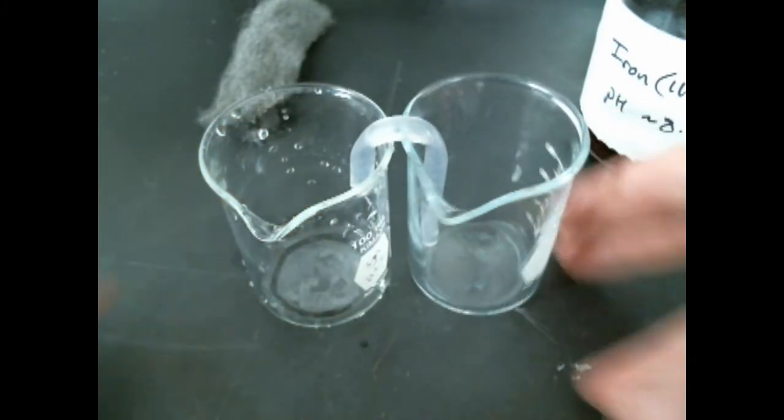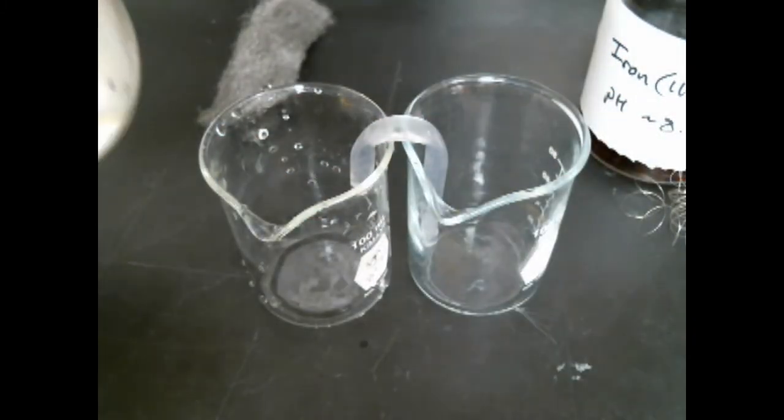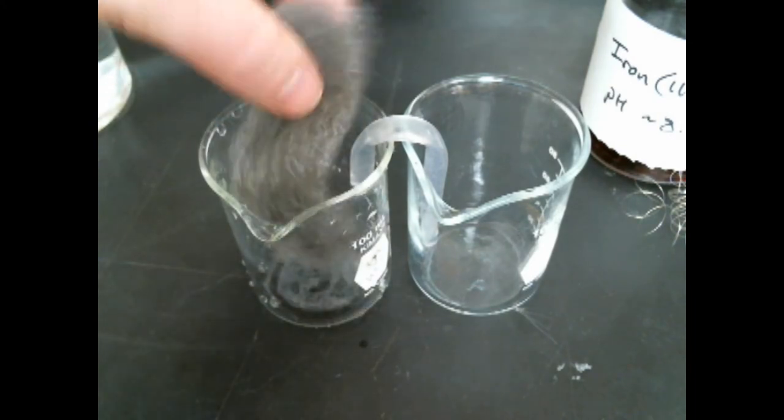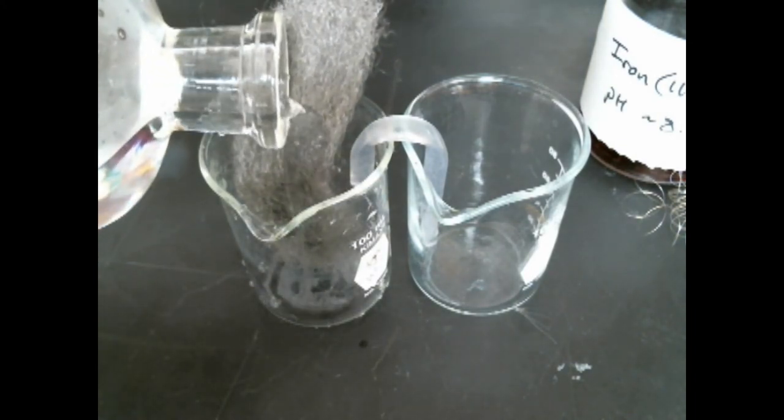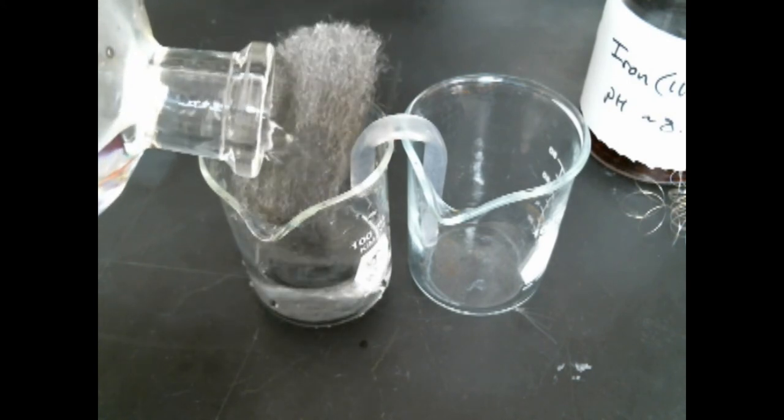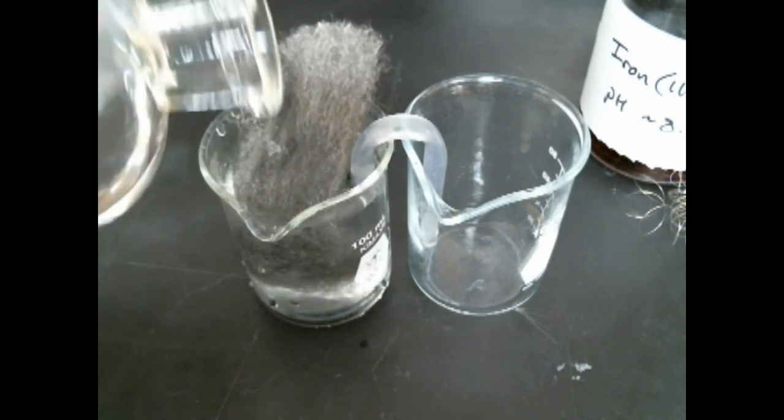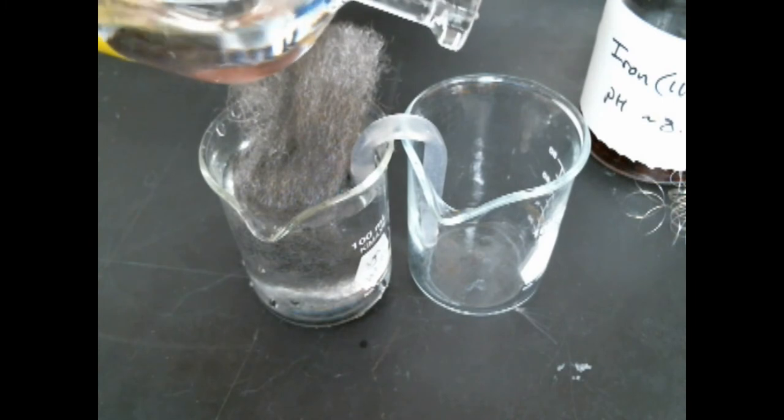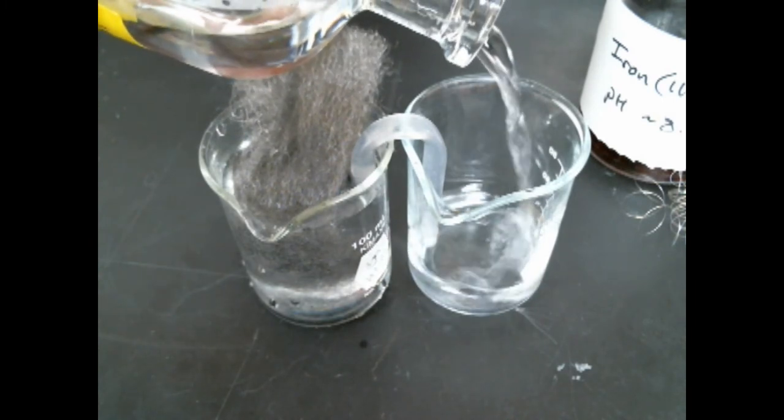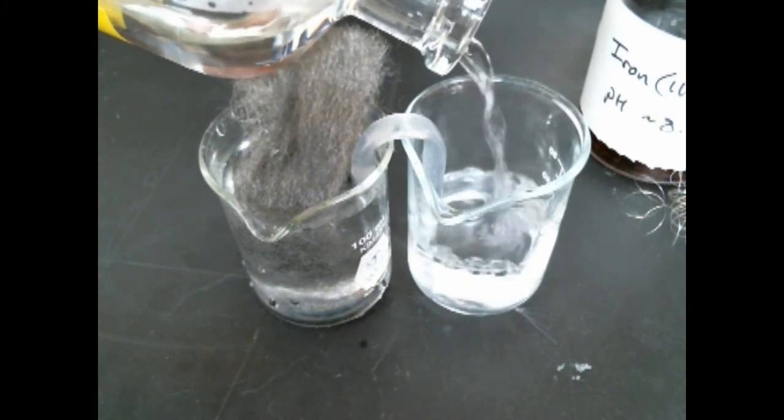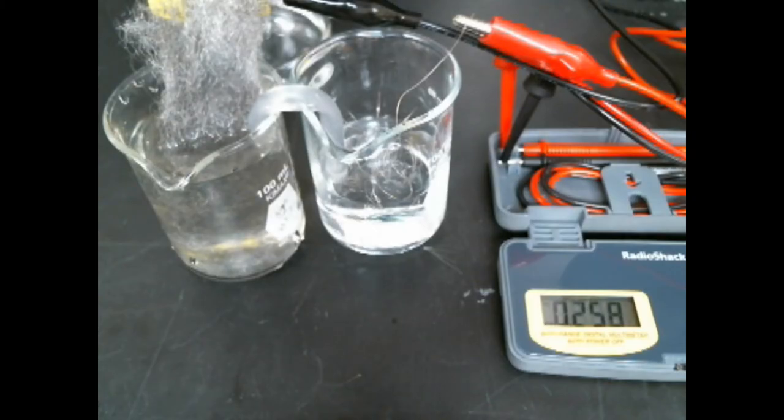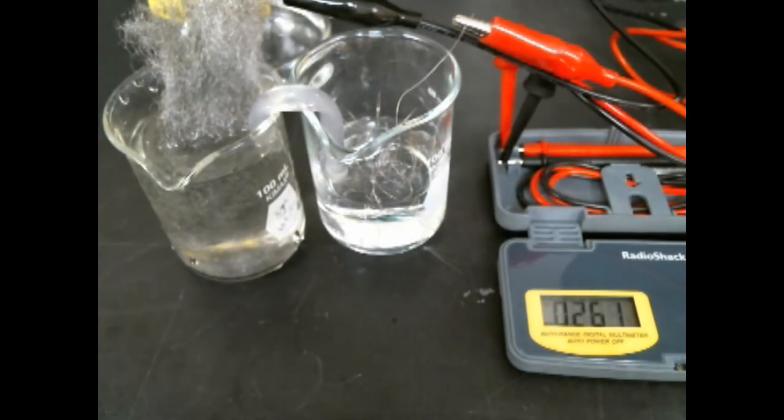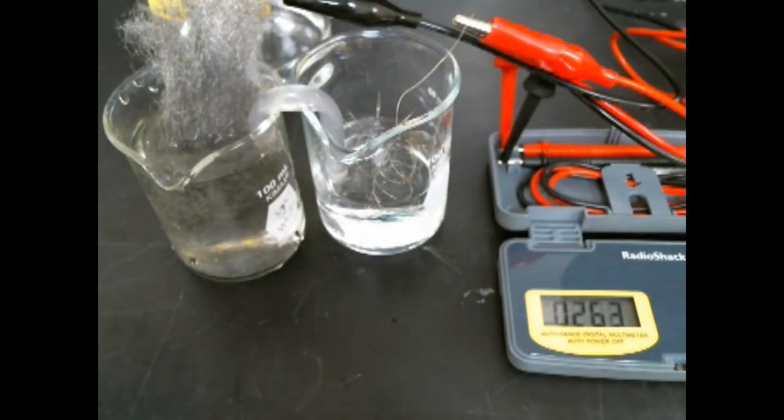Now let's try the iron EDTA. We're going to reassemble the cell, put the iron or steel wool into the anode side, add some buffer. I've got my salt bridge already assembled there and then we're going to add buffer to the cathode side as well and a little bit of nichrome wire, nickel chrome wire that will not participate in the reaction ideally.